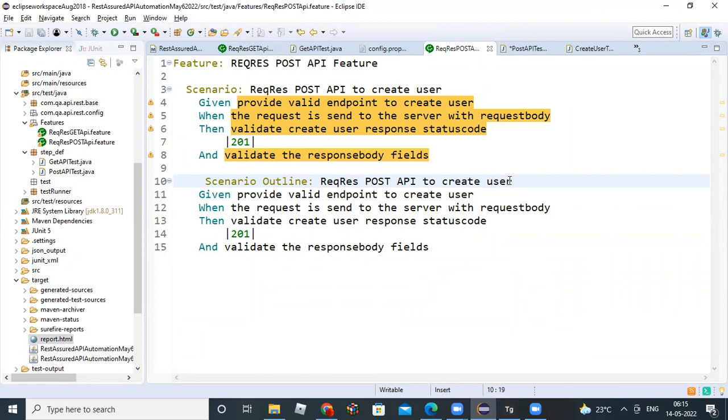To create users, I'm giving: provide valid endpoint to create users. And when the request is sent to the server with request body as name and job.